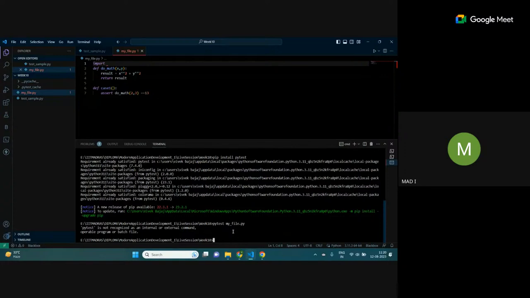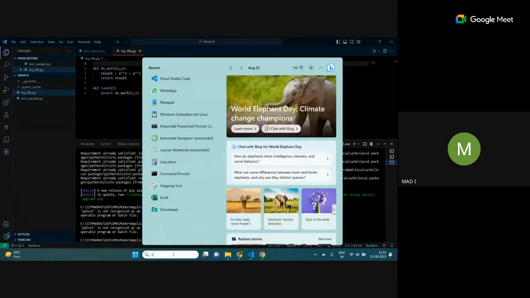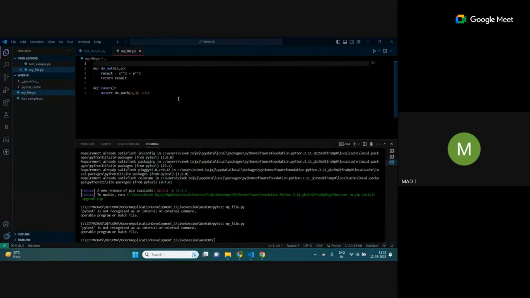Okay, I'll have to check this. PyTest my file. This is fine. Import and everything is okay. No need to import. Okay, can you try it on CMD? Just try to open it through the file browser. If you have the file opened in your file manager, you can open CMD from there.